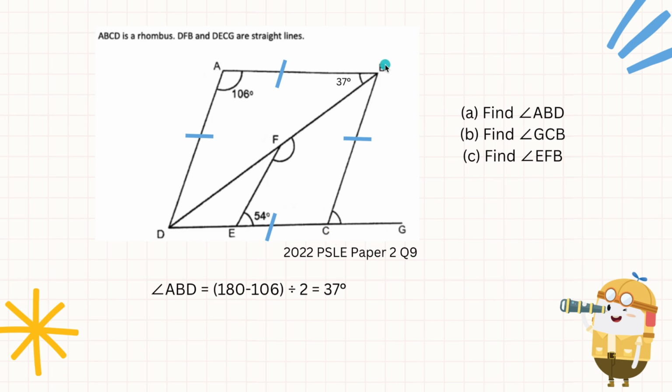The second part is actually on your GCB. And GCB, as you would see here, is actually outside of the figure. Now, again, how is this actually quite easy to determine? We have so many methods that we can apply for this question. So we can actually start off by using this angle, 106, and start to look at all other familiar angles around. 106, we can actually link it to this angle, then to this angle, or we can even look at the opposite angle as well.